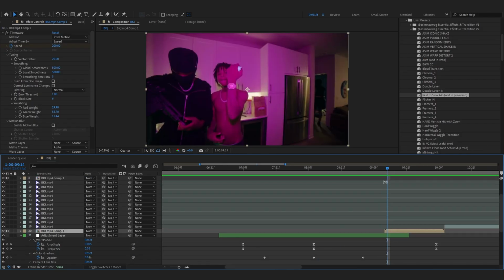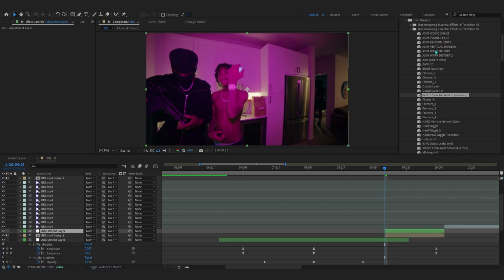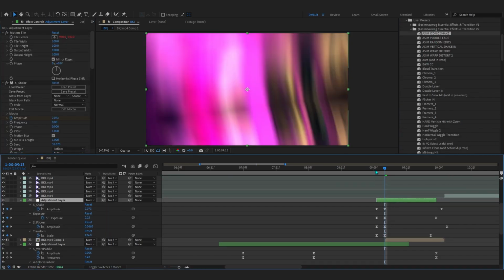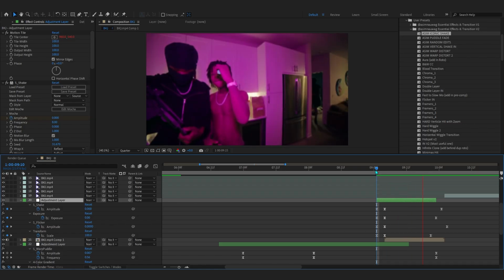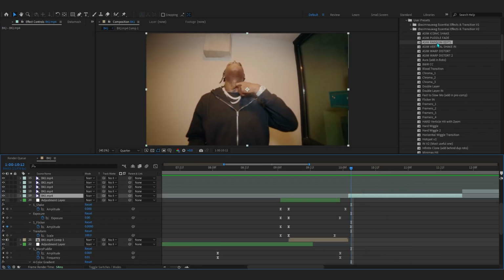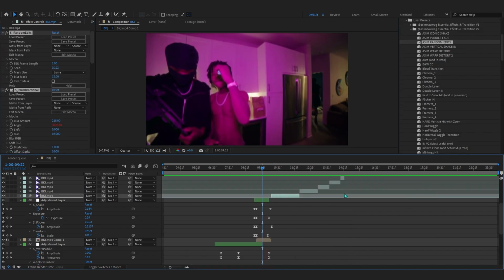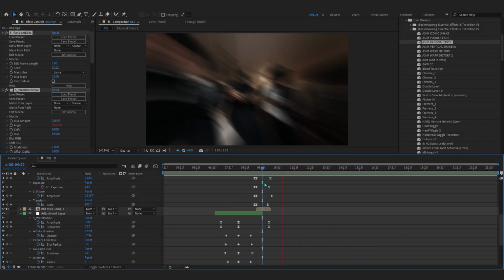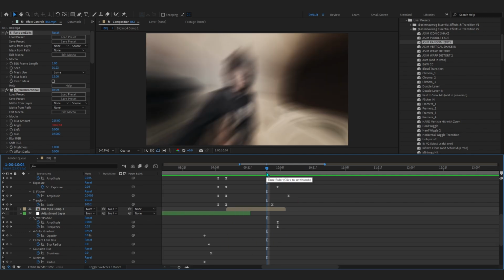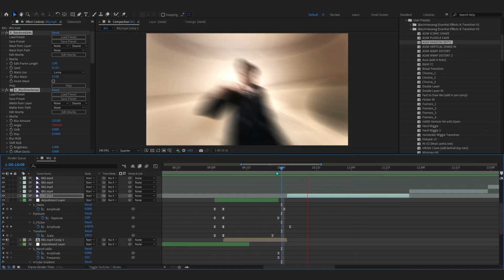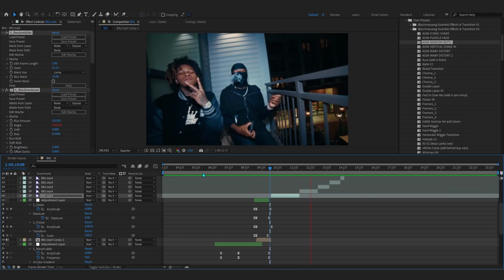And we of course got a shake in here as well. So if I add the Sim Iconic Shake, it is the iconic one that I've lately been using a lot. So yeah, this is just a simple shake of mine. Also the random edits got upgraded. So if I add this random edits right here, you can see it is a lot smoother and a lot better of a random edits. I've been using this random edits a lot lately as well, so I decided to add it in here for sure.